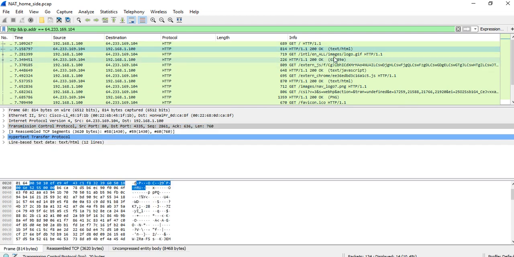Here is the 200 OK message, and the time for this message is 7.158797, the source is 64.233.169.104, and the destination is 192.168.1.100. For this, the TCP source port is this and the destination port is this.